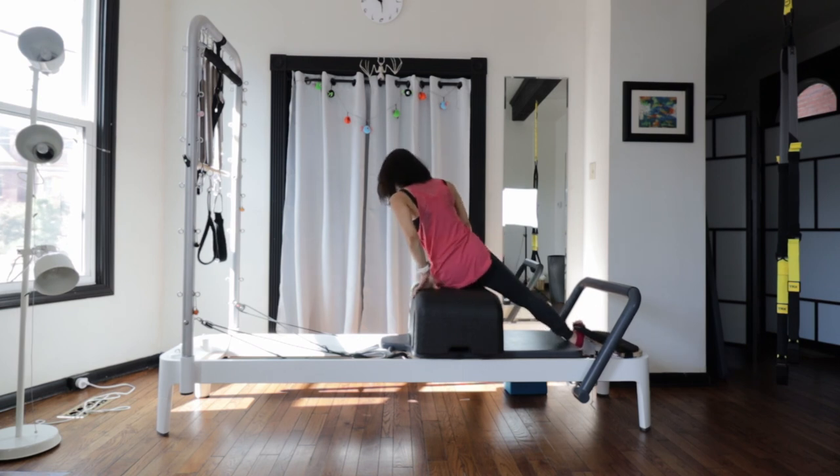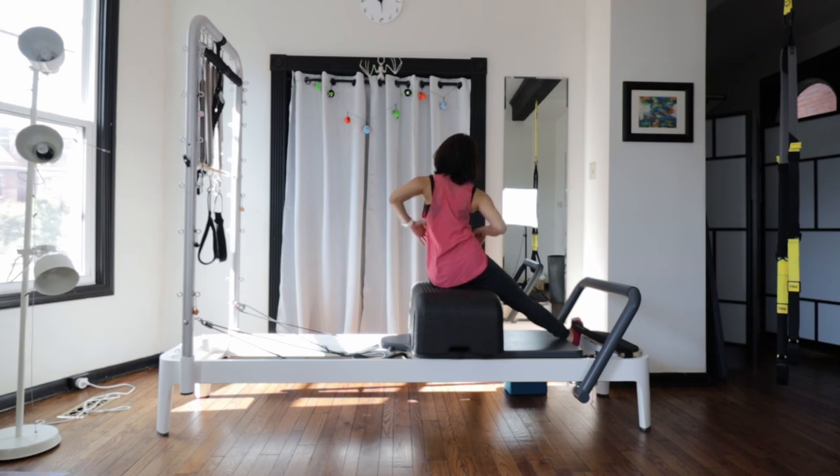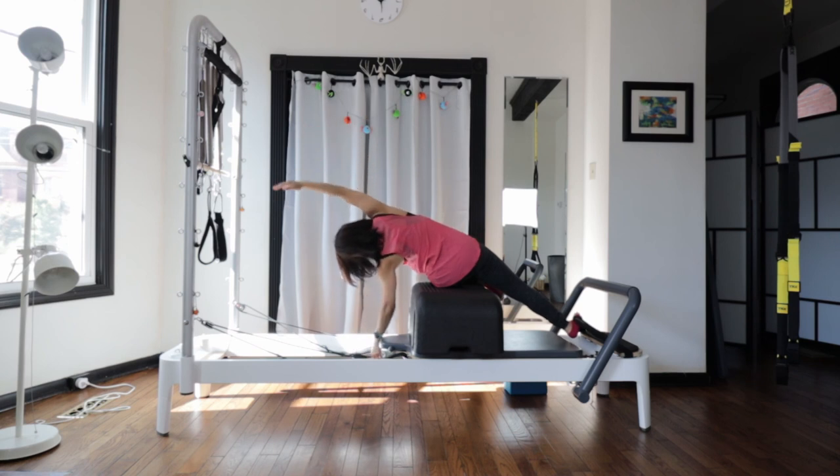Okay. You can have left leg hooking in the front or bending nicely. Just make sure you have nice square hips. Then first nicely upright and arms are to the side. Inhale, reach. Exhale, just side bending.